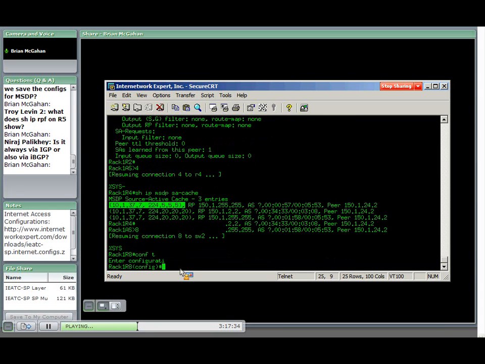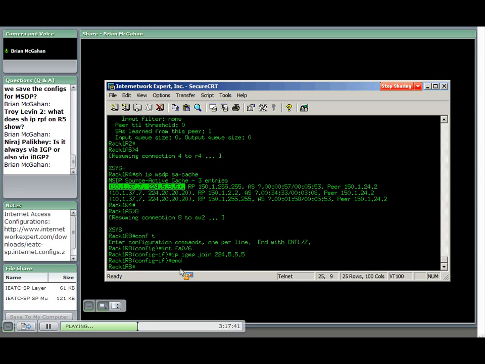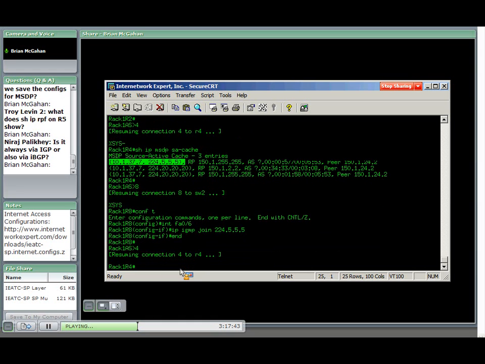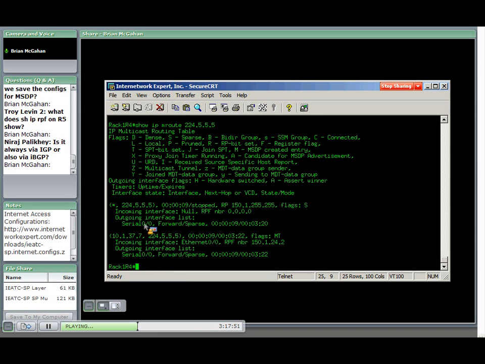If we go to the final destination, we'll say IP IGMP join 224.5.5.5. This join message should be propagated up to router 4. We say show IP mroute 224.5.5.5. We see we have both the star, G entry, which says go out the serial interface towards the client, and we have the S, G entry. You see the source is reachable out via router 2. The destination is out the serial interface towards router 5.